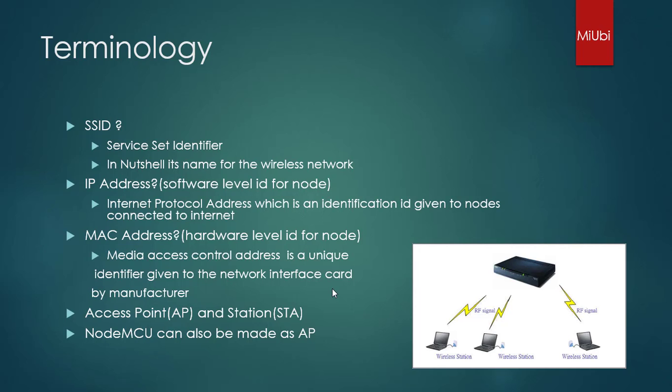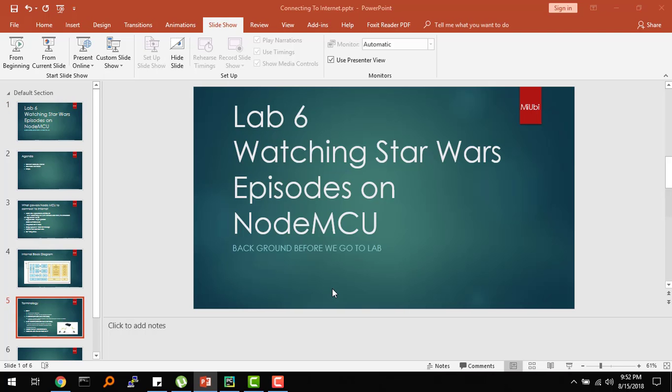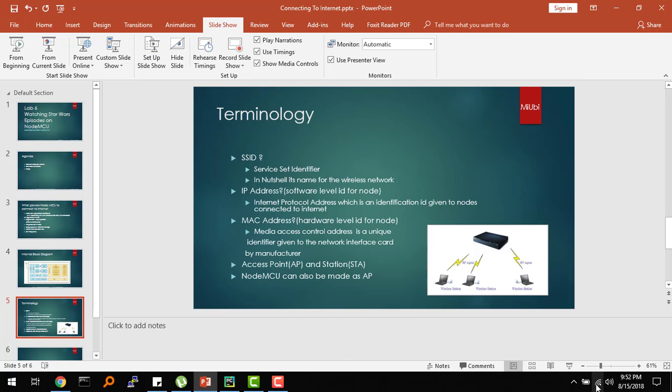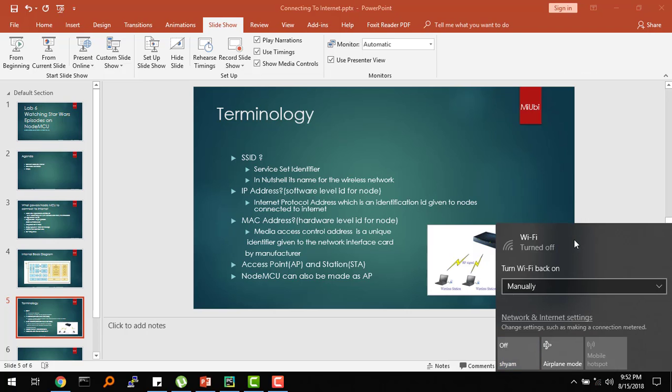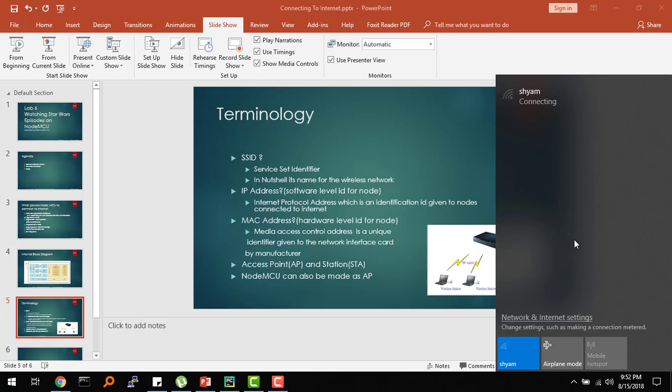Now, I'll switch on my NodeMCU. I'll insert my USB cable into the PC. I'll go out of the presentation and let me see the wireless networks present. You see this, my UB. This is the access point name which I have given to the NodeMCU board. Now let me remove it and see whether it will go off or not. Yeah, it's gone. I don't see my UB now. So by default my NodeMCU hardware behaves as an access point.